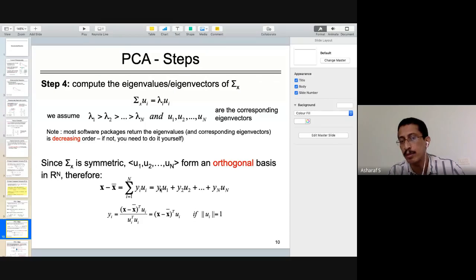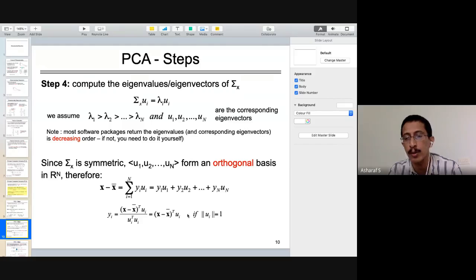As I told you in the earlier case also, x minus x bar is mapped onto ui by ui dot ui, since this is orthonormal, right?